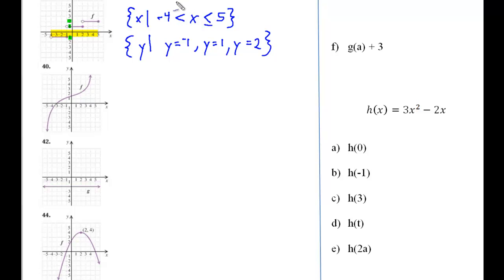All right, now, how is number 40 different than everything else? Well, here's the real weird thing about number 40. This function isn't just what you see on the screen. You see those arrows? Those arrows are going to be rather tricky here, because this line doesn't just start here and end here. It technically exists. If you went bigger and bigger and bigger, it would go all the way across for our domain right there. It doesn't end. And the same thing goes with the y values. The y values would keep going forever and ever.